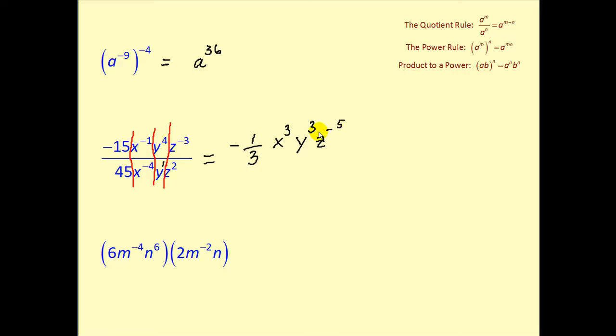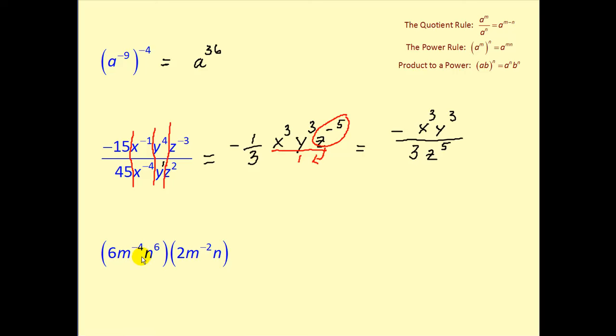So the only issue here is we cannot have z to the negative 5th in our simplified answer. Remember, if this was in fraction form, we'd have a denominator of 1. So we need to take this base and move it to the denominator. So our final fraction would be negative 1 times x cubed times y cubed, or just negative x cubed y cubed, over 3z to the 5th power.